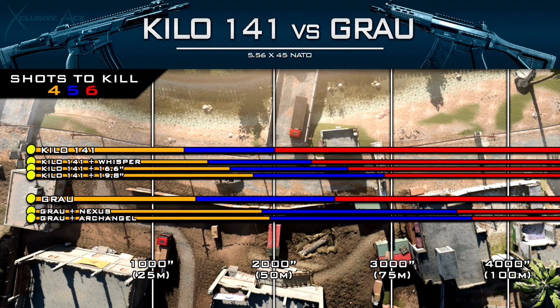that actually matches the percentage boost of the Archangel barrel on the Grau. So when it comes to Warzone, a lot of players are going to gravitate towards that 19.8-inch barrel just because it does give us such a nice boost to our range values. However, of course, the Grau is still king when it comes to this.